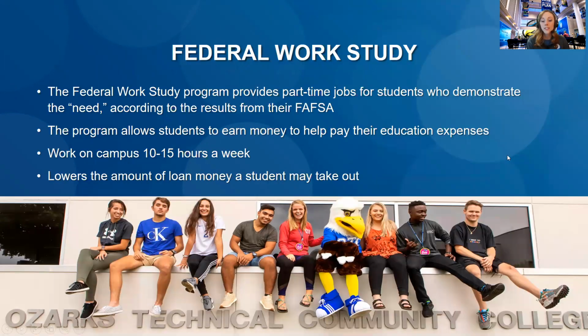Okay, federal work study. So the federal work study program provides part-time jobs for students who demonstrate financial need, according to the results from your FAFSA. So again, kind of like the Pell Grant, if you qualify for work study, it will be based on how you answer specific questions on the FAFSA. And the work study program allows students to earn money to help pay their education expenses. So just like all the other types of financial aid we've talked about so far, work study just helps reduce your cost even more that you're having to pay.